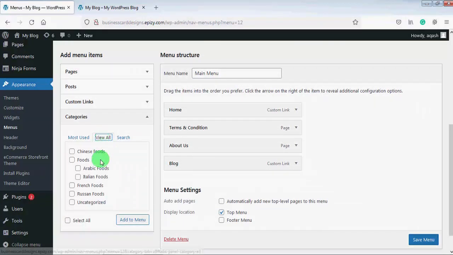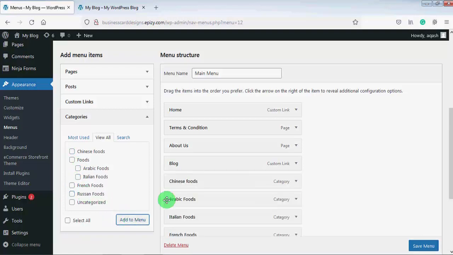And then from here you can select the categories that you want to add to this blog item. For demonstration, I will select the Chinese food category, Arabic food, Italian food, French food, and Russian food. Then I will click on add to menu. You can see these categories are added to our menu.